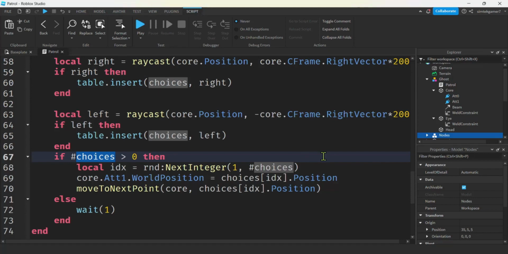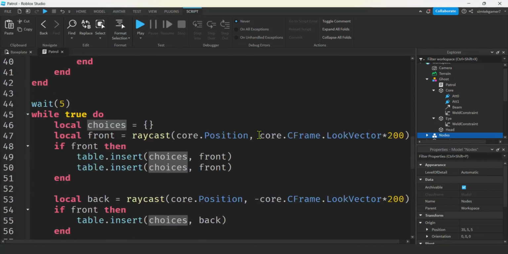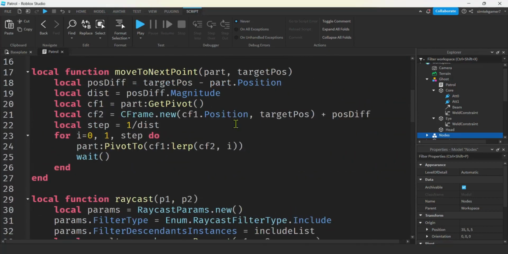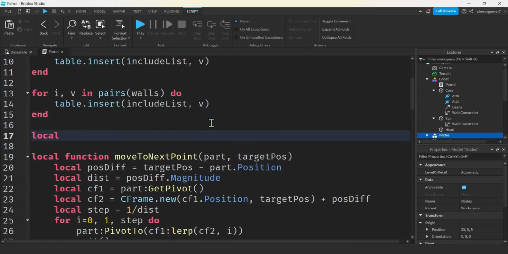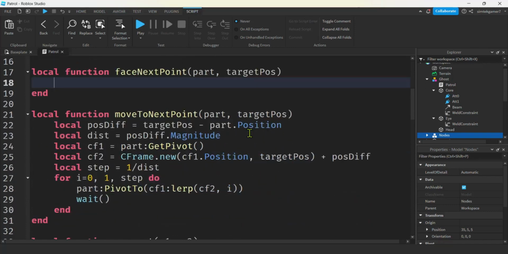I'll get rid of my output window. I'm going to move up to where we have move to next point. Right above there, I'm going to do a local function, face next point. And I'll get my part, which is the core, and then I'll get the target position. Very similar, right?